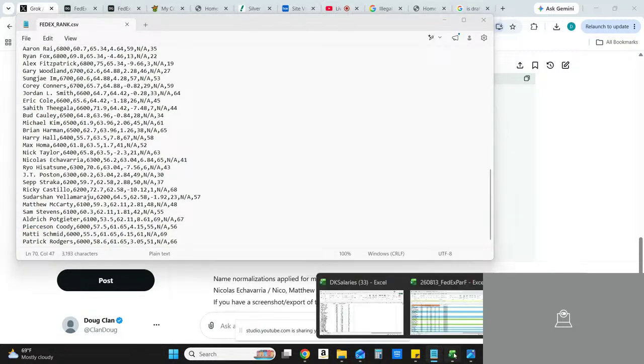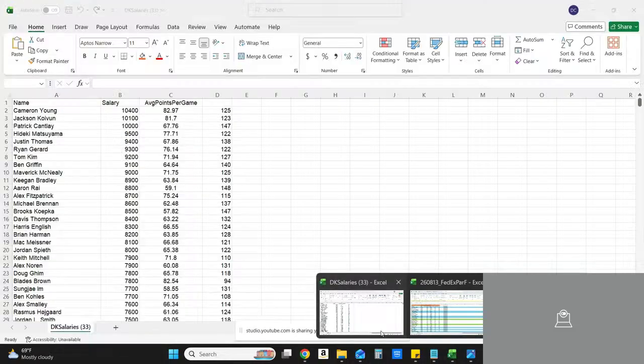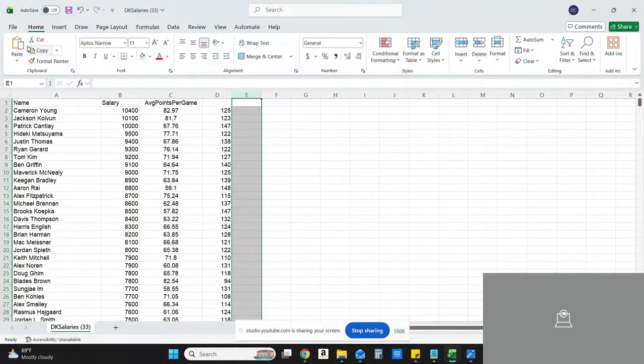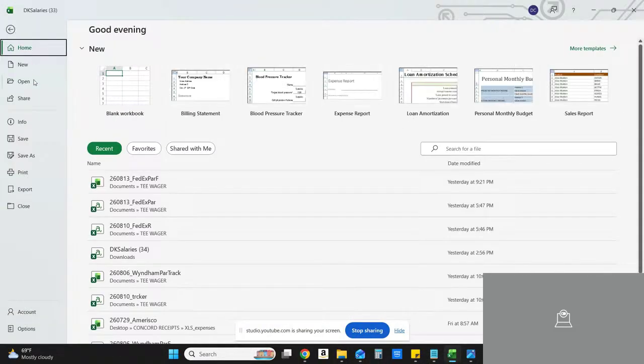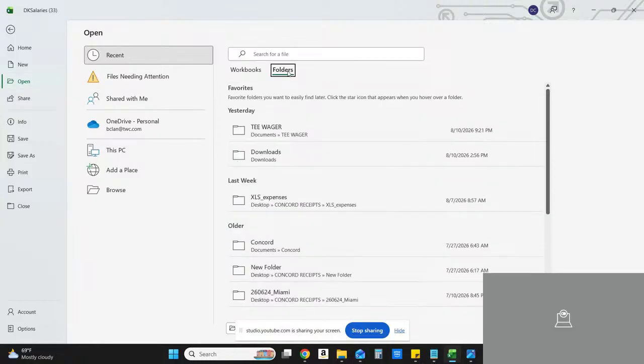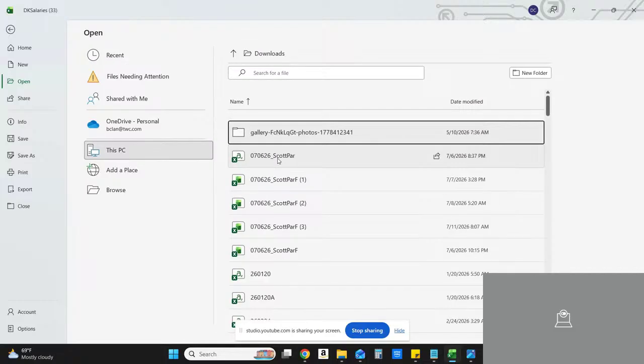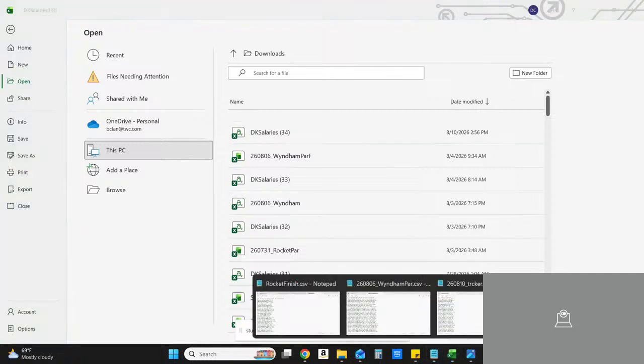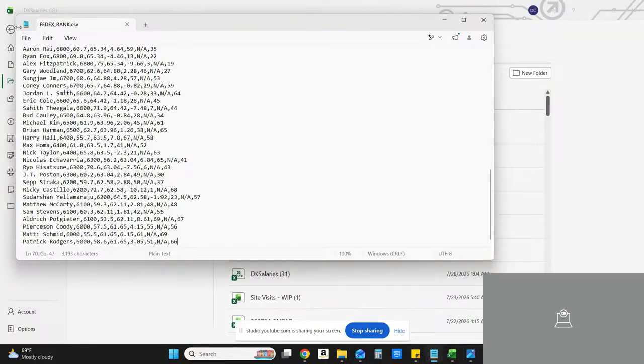We go out to Excel and we want to pull up the information. We go to File, wherever we saved it at. It's probably in our folders, downloads. We'll go by date modified so we can find it. Let's see where we saved it at. We'll save it.